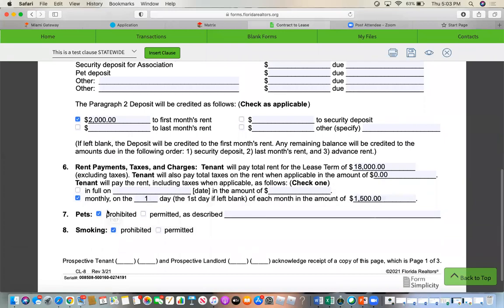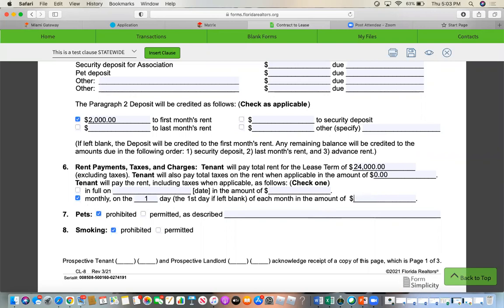Following that, paragraph 6 is talking about the total lease term rents, which is the monthly rent times the 12 months. So in this case, it's 24,000. This is the lease term rent. Now it's stipulated in here that the rent is going to be due on a monthly basis on the first of every month.